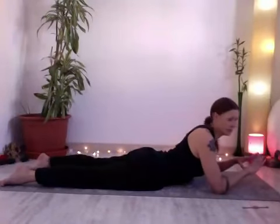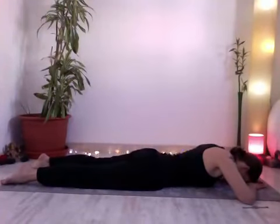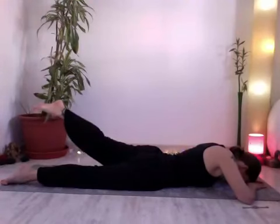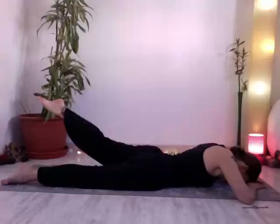And then we exhale the head down onto the hand. Hacemos un pequeño cojín, do a little pillow with the hands. Bring the head down, baja la cabeza. Y inspirando, levanta la pierna izquierda. So we inhale and lift up the left foot. Stretch the foot, the leg, estira la pierna entera, el pie.